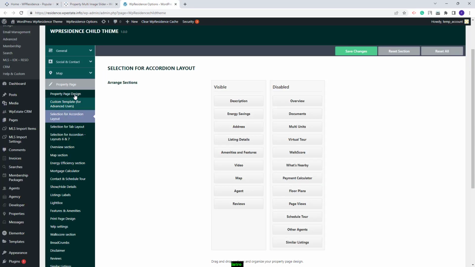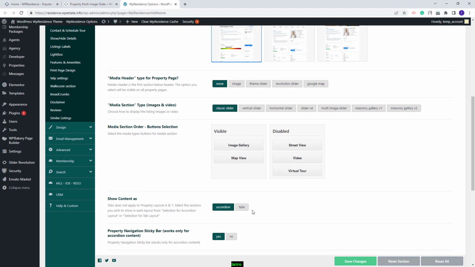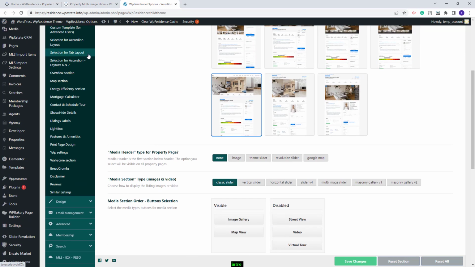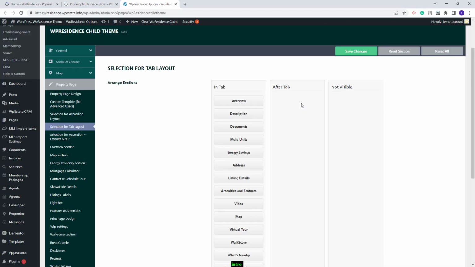Going back to theme options, I will set the content to be displayed as tabs, and now the property page sections can be managed from selection for tab layout. Here you will have 3 sections: in tab, after tab and not visible. I will move overview to not visible. In tab I will leave some elements.